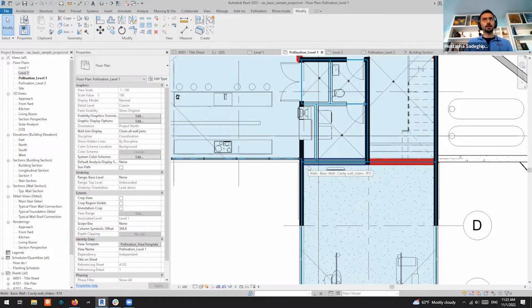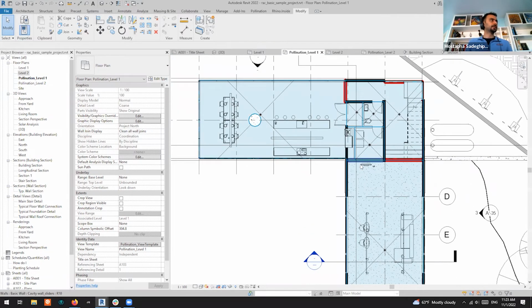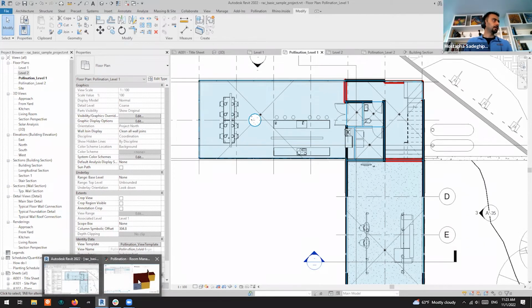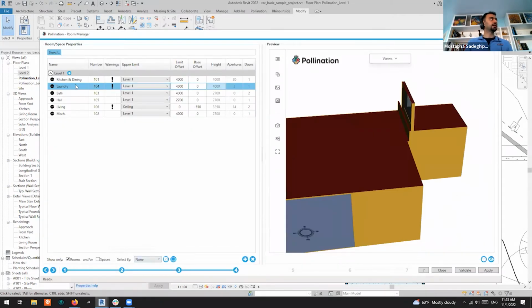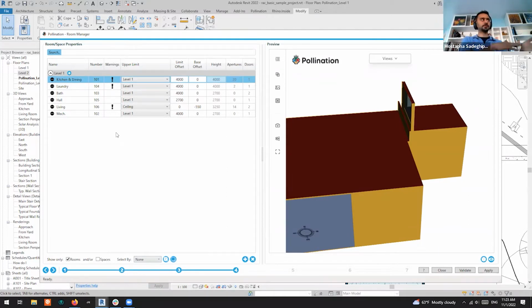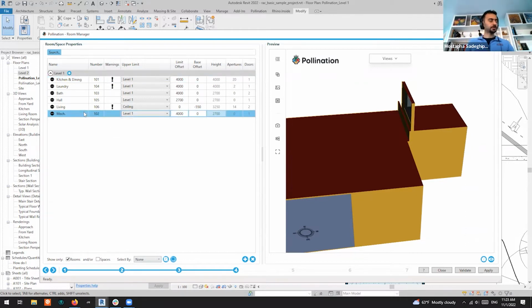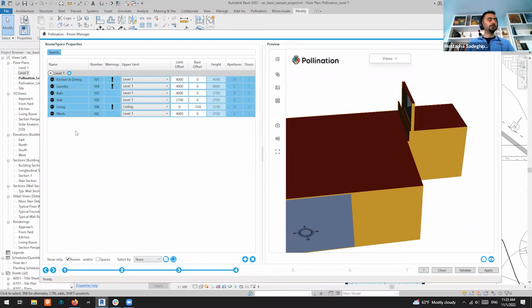Okay, thank you. Since there's no question, I go back here in room manager. One of the other things I do once in a while, if I make a lot of changes, I close this panel and open it again to make sure everything is synced. But usually it should work. So now I select everything. Remember, we don't have to click on preview, right? I made changes inside Revit. So I want to do reload geometry.